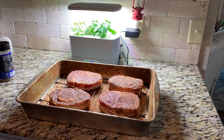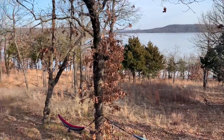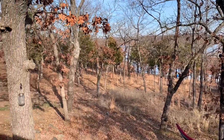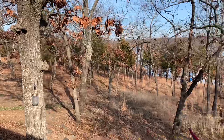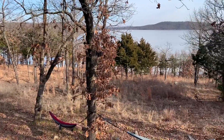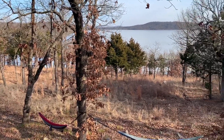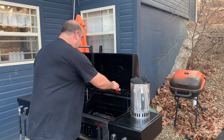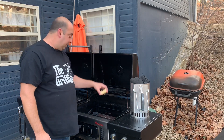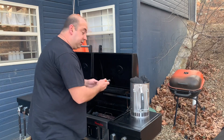I'm going to go fire up the grill. Just wanted to show you our view out here at the lake — this is Lake Eufaula, Oklahoma. Every day we wake up feeling completely blessed to have this place. You can see the lake and the boat dock back there. To start the fire, I'm using these little tumbleweeds — I put two down. The charcoal we're using today is Jealous Devil — some of the best I've ever bought.